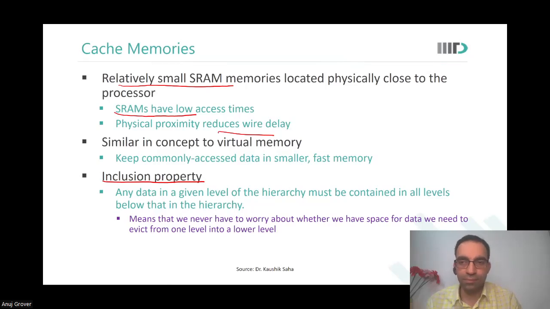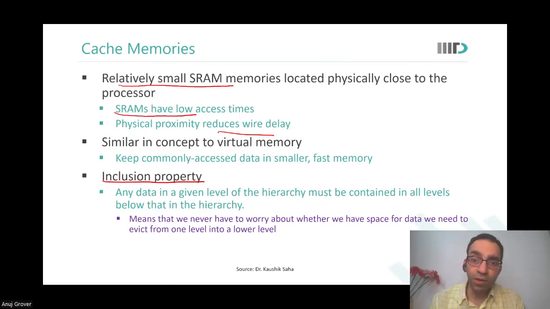Okay, so why do we have to store some data of L1 into L2 and some data of L2 into L3? Why do you think we need to do that? So you're asking why do we need the inclusion property? Yes, sir. Why is it that L1 should always be available in L2 and L2 should always be available in L3? What can you imagine as a reason? Basically, I can imagine that if there is any issue with L1, we can fetch data from L2. Yes.